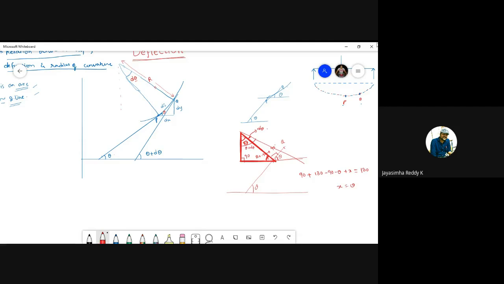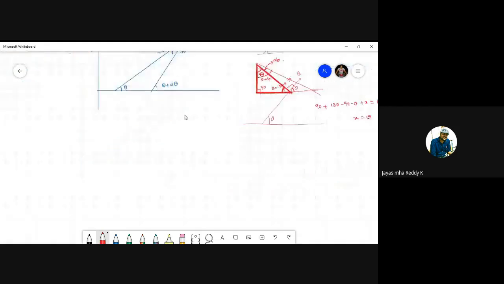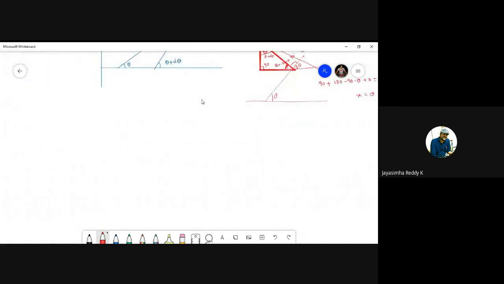That is what my intention is. I hope it is clear for you. I'll just make it once again. So I have just considered like this, and this is theta for me, and there is another parallel line like this. Okay, so we marked this as dx, this is p, this is q, and the angle theta comes here. You know from mathematics corollary that alternate angles are equal. So if this angle is theta, then this angle is also theta, and here at p we have got a normal, a 90 degree line. This is a 90 degree one.